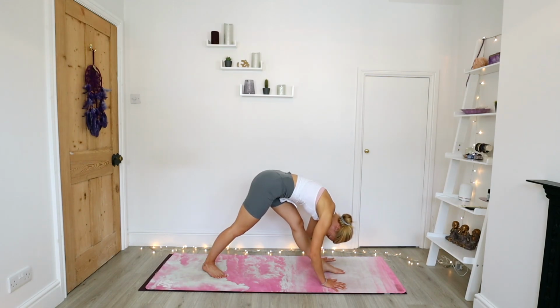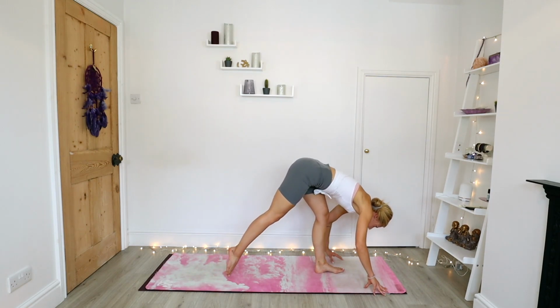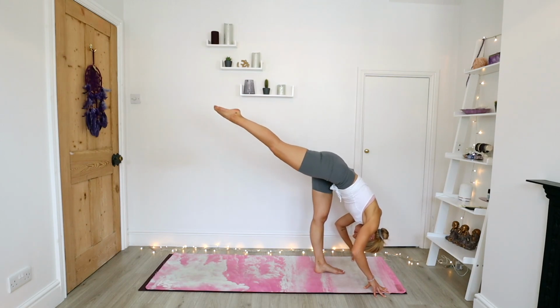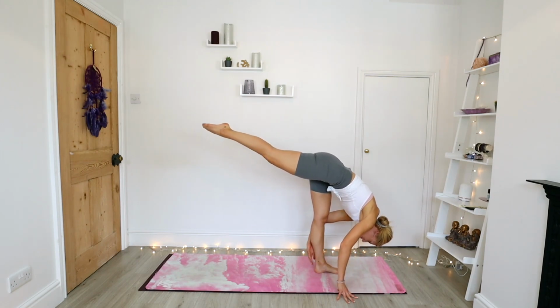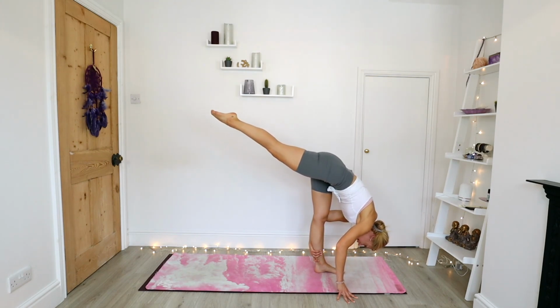And slowly we're coming into those standing splits. You're shifting your weight into your left foot, hands walk forward. Right leg floats behind you as you drop your body in. If you need it, that left hand comes round the back of that left leg to help deepen the stretch. Stay nice and active. Keep those hips closed as much as they will want to open. Breathing nice and strong through the back of that leg.